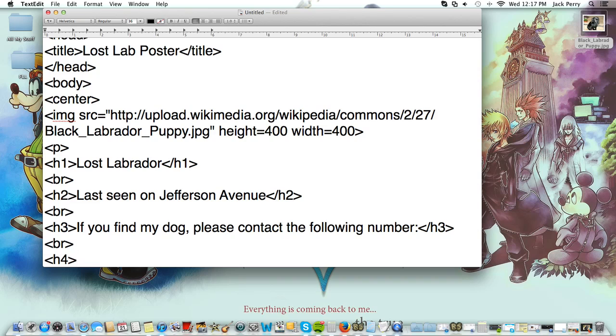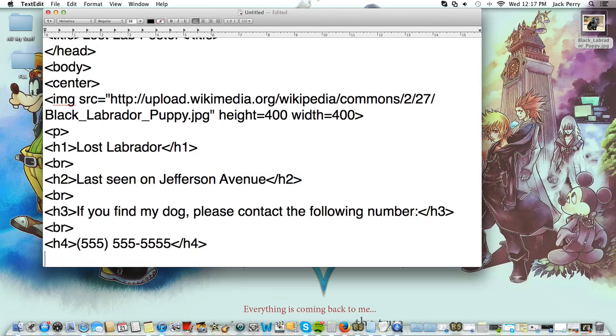And then we'll do 555, 555, 5555. And that's good enough for now, I guess. If it was a real poster, I'm sure there'd be more details and such, but we'll just keep it simple.